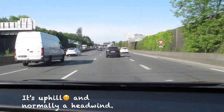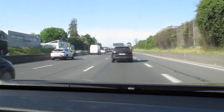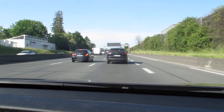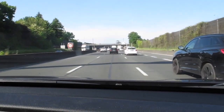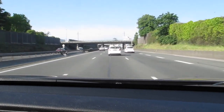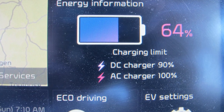It's warmed up a bit — it's 17 degrees now — so it'll be interesting to see what I get going back. I always seem to use more going back, and the GOM's not very accurate in the bottom half of the battery. I'm not going to charge this time — I'll just stop for a rest and a sandwich. The battery is showing 64% remaining having done 184 kilometers, with 321 on the GOM.